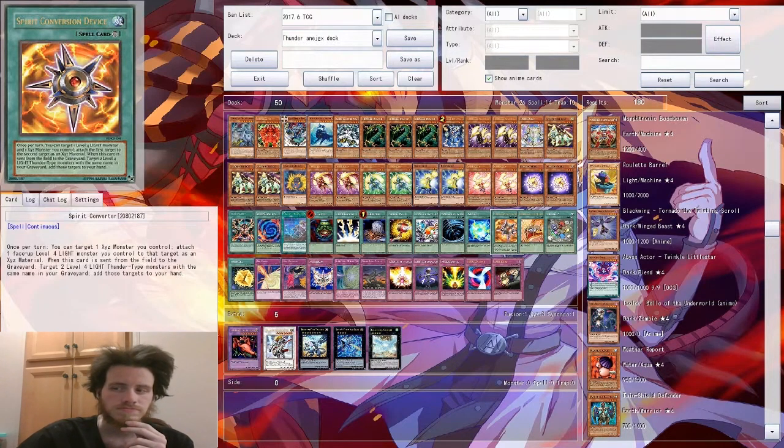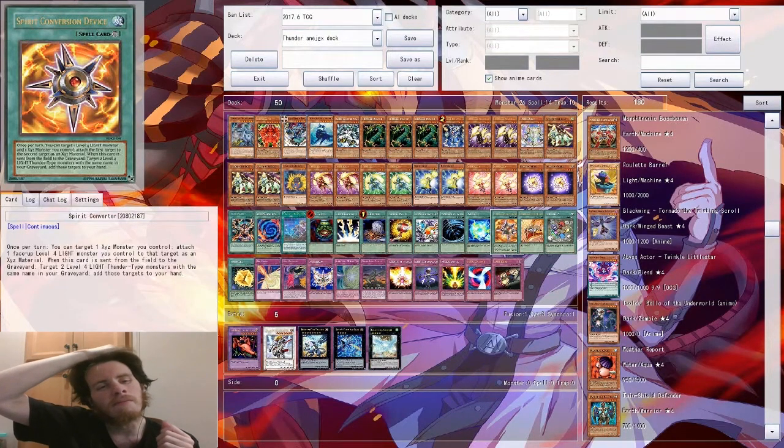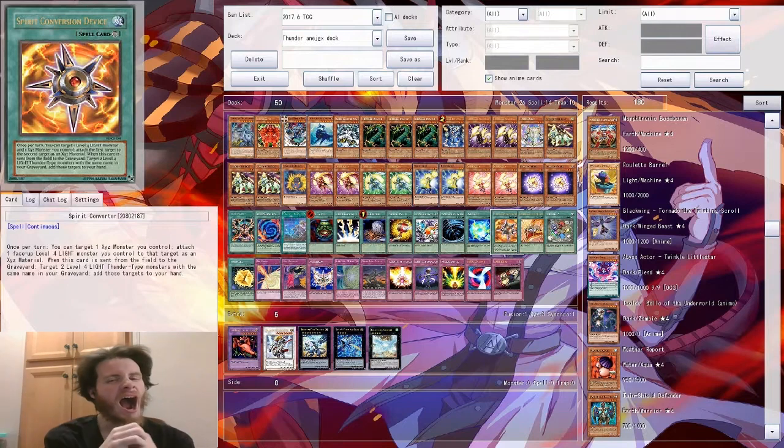Then Spirit Converter. Basically, a card that comes with the Hunter family and one of my Z monsters. But specifically, it's a very useful card to put overlay units on my Zs and to regain 2 Light Thunder type monsters.